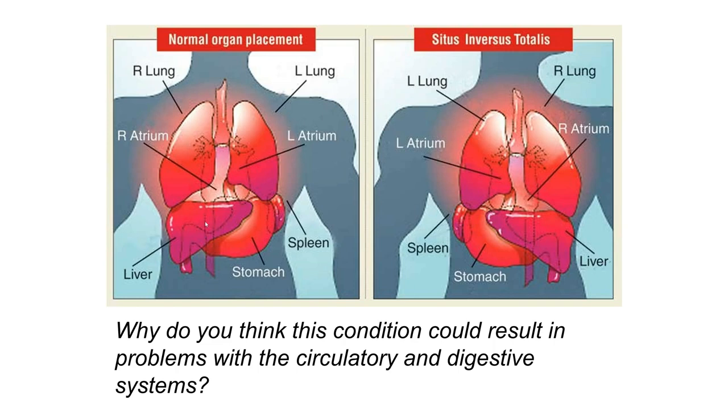So, besides the fact that diagnosis becomes difficult with situs inversus, because if you're experiencing heart pain, you're going to experience it in the wrong side of the body. If you have appendicitis, it's going to be on the wrong side of the body. Typically, situs inversus is not a singular event. It has to do with some genetic abnormalities that could cause digestive system and cardiac defects.